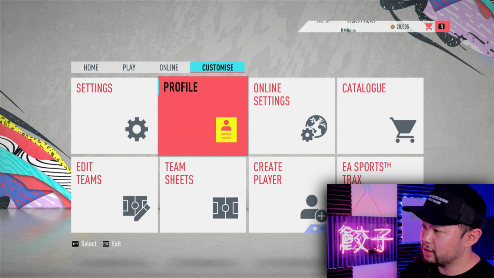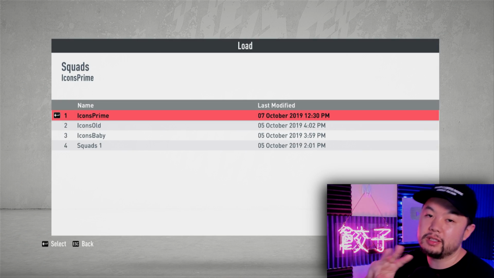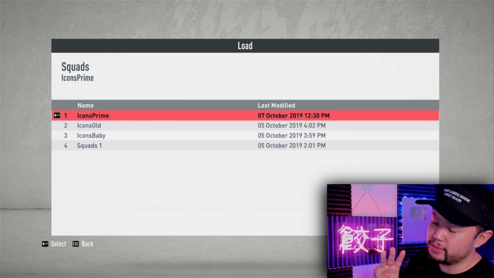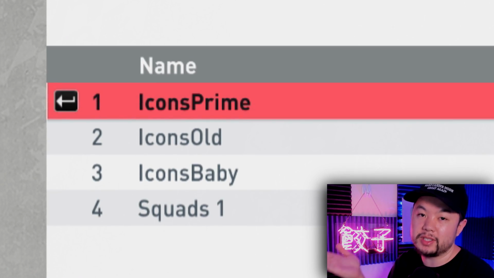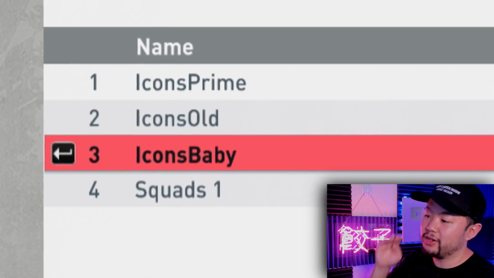And once you have it installed in your system, you go to Profiles, you go to Load Squads. Now, as you can see here, there's going to be 3 files that you're going to be able to obtain. And then there's the Prime icons, which is obviously the Prime versions. You got the old icons, which is like the mid-tier icons. And then you got the baby icons.